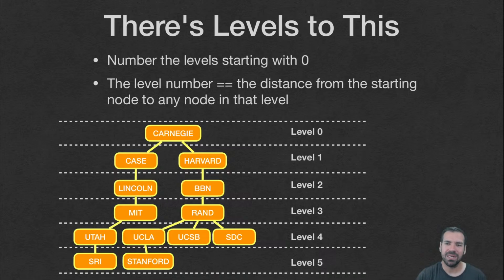This is the nice information that we can get out of breadth first search. It's why we don't talk about depth first search in 116, because we can't get this information out of it. But breadth first search, we get this nice distance information. We get the distance from the starting node to any other node in the graph. Very useful information.